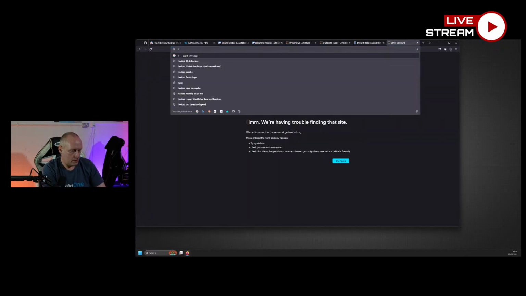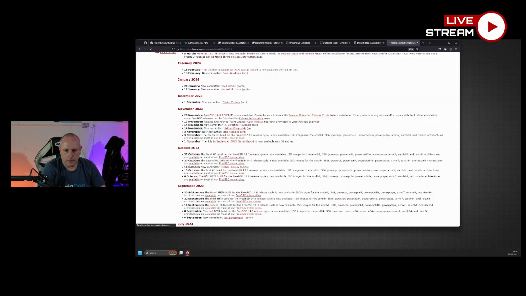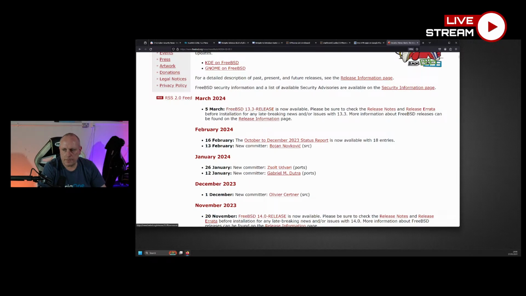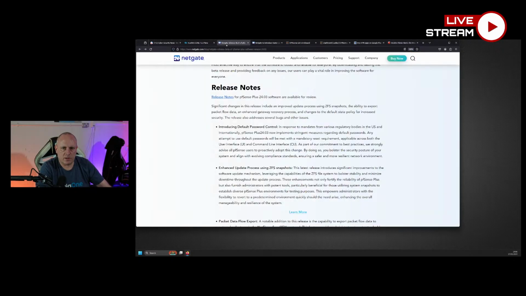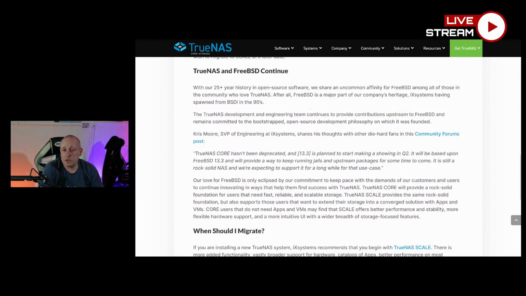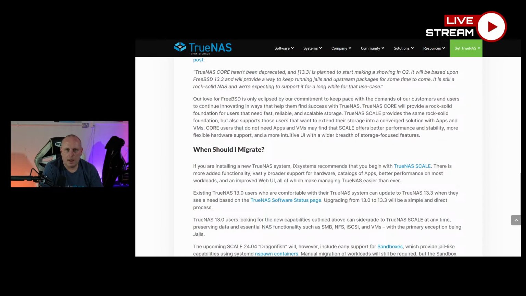So it's still rock solid, and FreeBSD 13.3 is covered up until, let me have a look. Releases. So 13.3 release date, 5th of March. And it'll be supported until, I think it's 2025. So you've got some time on it. But with this statement that they made, somebody reached out to me and told me to take this with a pinch of salt because the actual head developer has kind of contradicted this, which is what I mentioned last week. He's contradicted this, saying that there'll be no plans for a version of TrueNAS based on FreeBSD 14. So, yeah, you're safe for the time being.